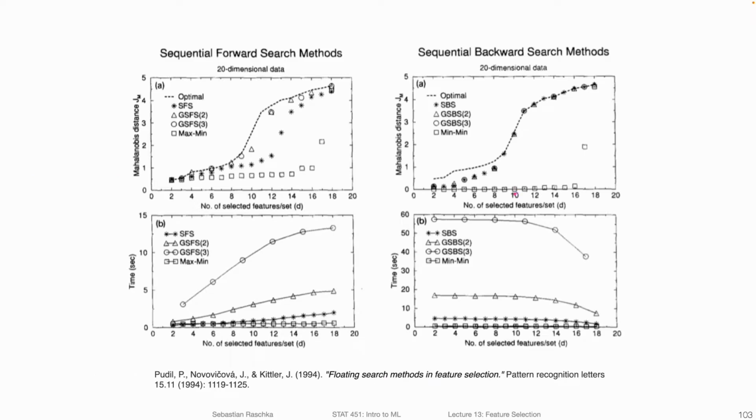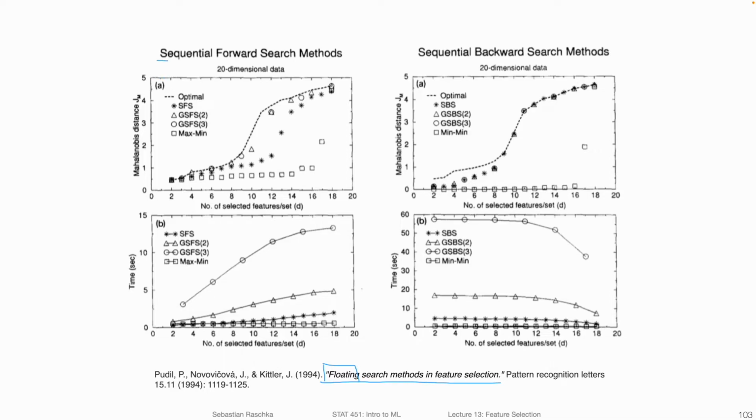So you may wonder now, what is the performance of this approach? Not the computational performance, but the performance in terms of finding the best feature subset. So here I have some plots from a paper called Floating Search Methods in Feature Selection. And I will also introduce what the floating means in an upcoming slide. But let's focus now on just the regular sequential feature selection.